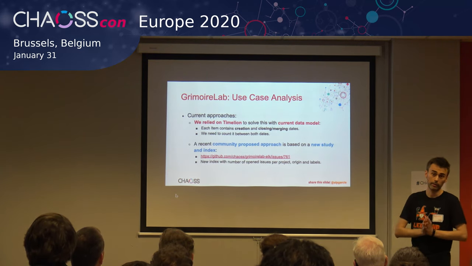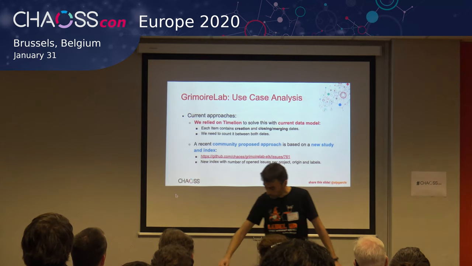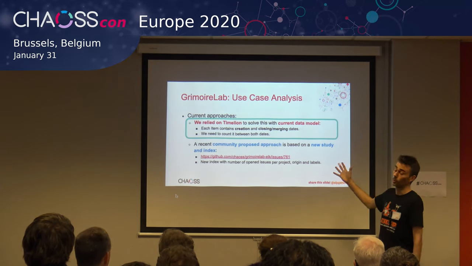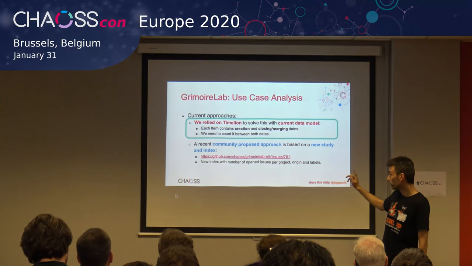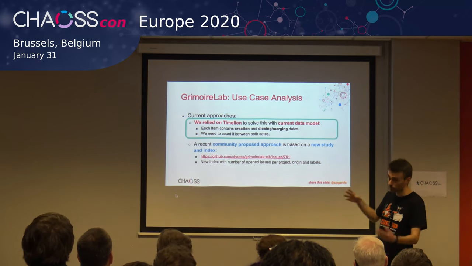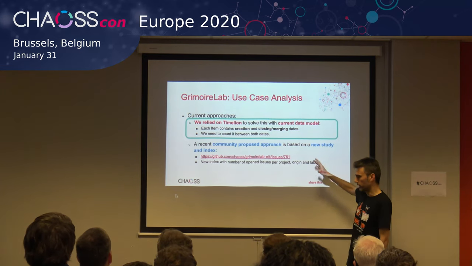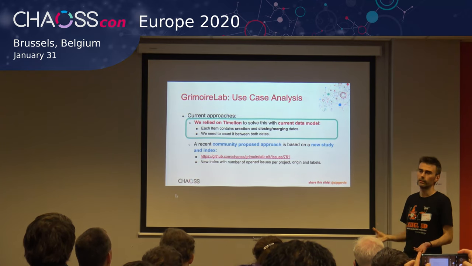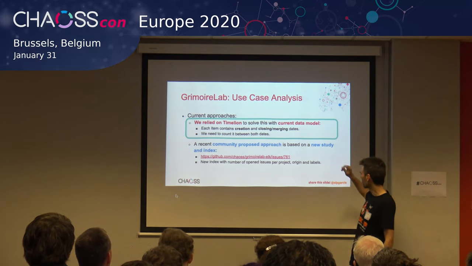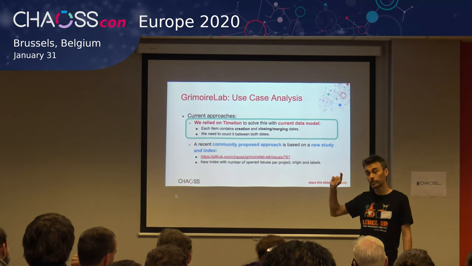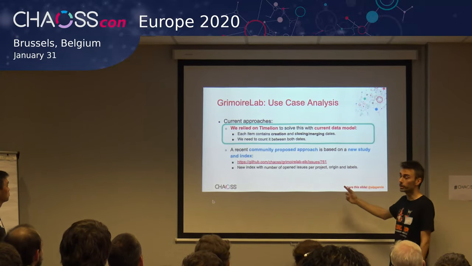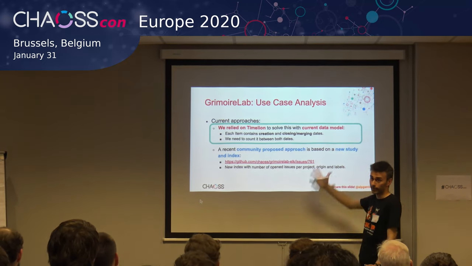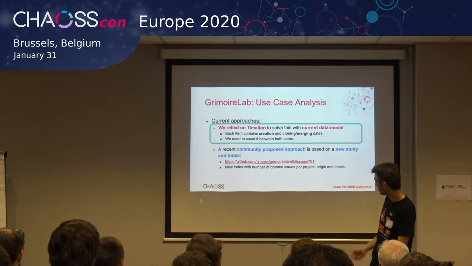Actually, there are different approaches. We followed the first one because I wanted to use the data we already had in GrimoireLab. The second one was also evaluated, and now it's under review in an issue in GrimoireLab because another user followed that. The second one is valid, but it's based on a new study. That means a new index, new data, and the problem is, if I have to say to GitLab, hey, we can go for this, the next thing I have to say is, well, we need to maintain a new index, we need to create new code, and we need money for all of this. This one is just doing things on top of the data we already have.